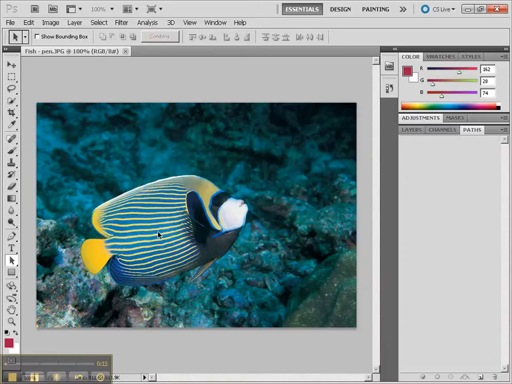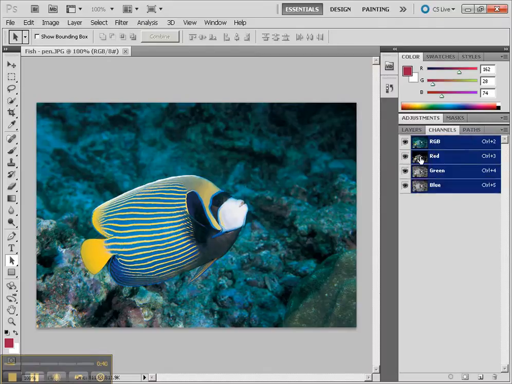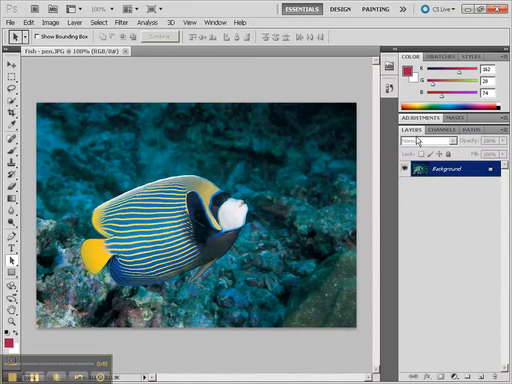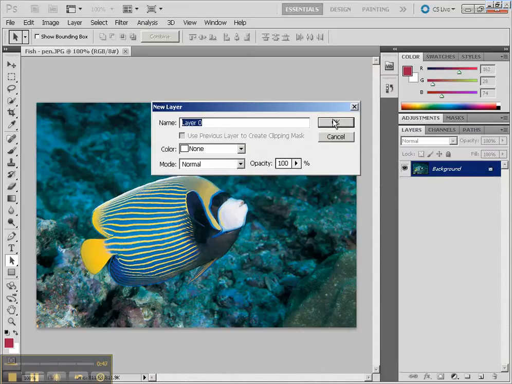Now this particular method is used for a number of different reasons. The number one reason is because it gives you the cleanest results. It also works well with print technology, and I'll be showing you that with our paths here in a little bit. And it also allows you to make selections of objects where you don't have a really good, clean, defined edge that you can use an automatic selection tool with. Plus, if we go to our channels, you'll see that we really can't make a selection of any of these different channels.